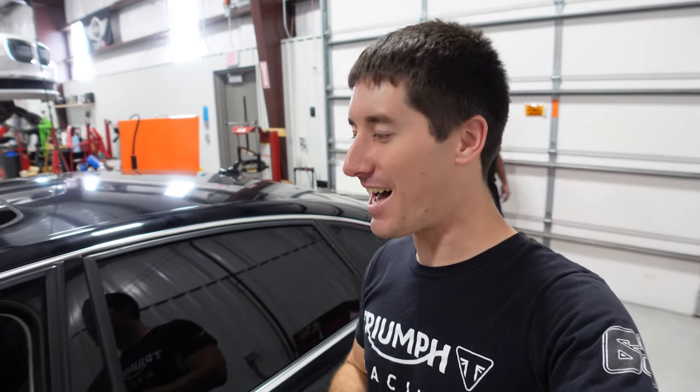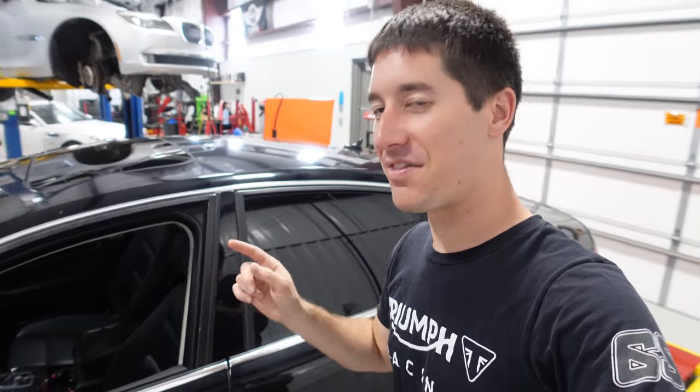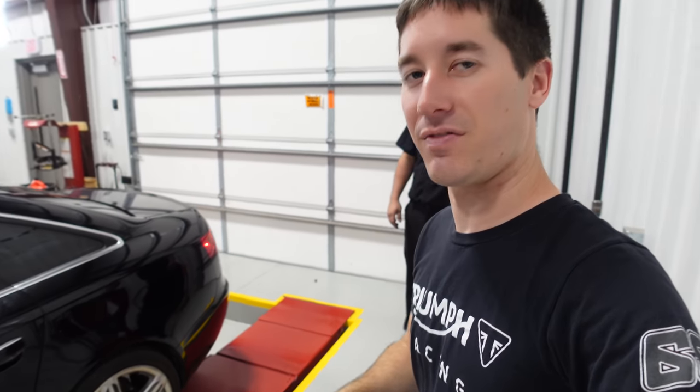What is going on, guys? I am Watch Chair Go, and today I'm here with John. We've got the Audi on the alignment lift, and the thing is, when I'm driving down the road, the wheel is canted just that much over to the driver's side. So we're gonna throw it on the lift and try to figure out what's going on.